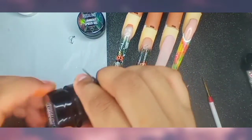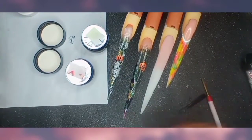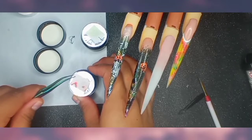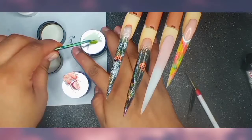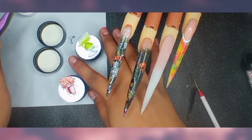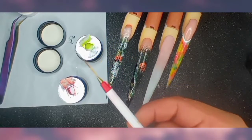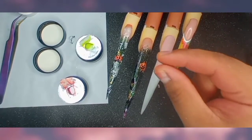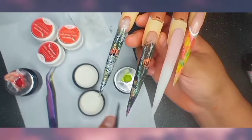Get your spider gels, and we have them closed in so that they're not spilling everywhere. Okay, and then we're gonna just pop them up real quick. And this is for like less mess. Okay, look at that. It's really vibrant. All right, so you can use this with a brush also, but you want to make sure it has like very tight bristles.